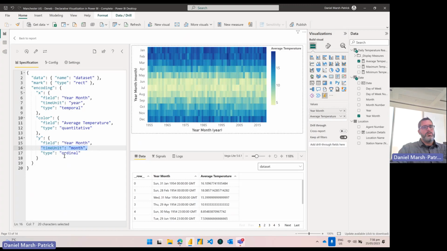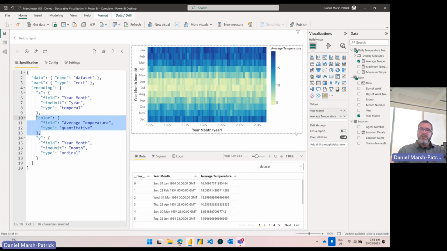And because it's now what's known as ordinal, we're saying this has an order to it. So ordinal: January, February, March, April. Normally you'd use a sort column. If you specify it's ordinal, Vega-Lite has some functionality built in to understand months. You could use ordinal for t-shirt sizes or something like that. It has an order to it. It makes sense. And then we've bound the color to average temperature, and we've made that quantitative or linear. So it creates this lovely little ramp.